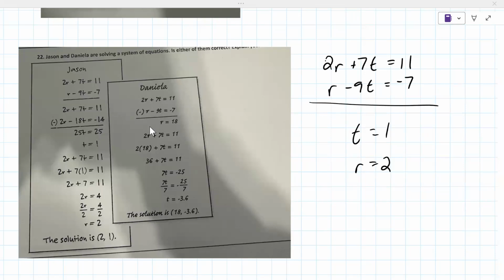The thing that's very different here is Daniela uses some weird way of solving. I don't know exactly what she did, she just canceled out the fees, I guess, but she got down to r equals 18, which is wrong. It's usually pretty clear how to navigate these. Someone will do it completely wrong, and you work it out on your own and then compare your work to theirs.